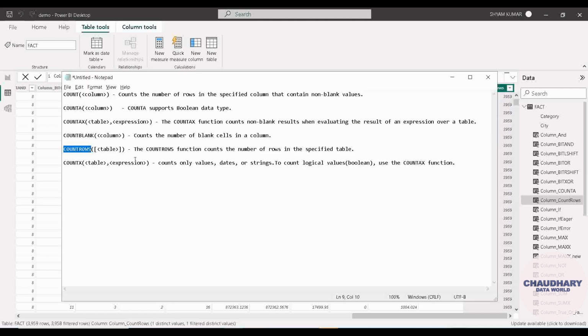Now let's go to COUNTAX and then COUNTX. The only difference is that COUNTAX will take care of Boolean data type columns also, and COUNTX will only consider dates, strings, these types of data types, but not the logical values, that is Boolean data type.